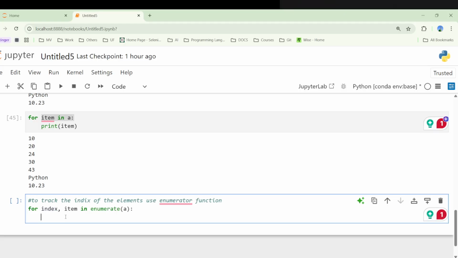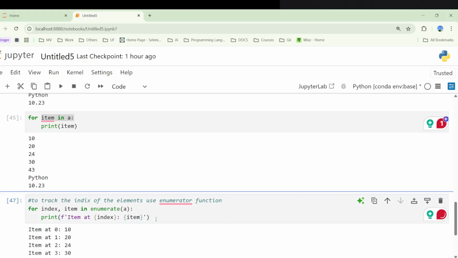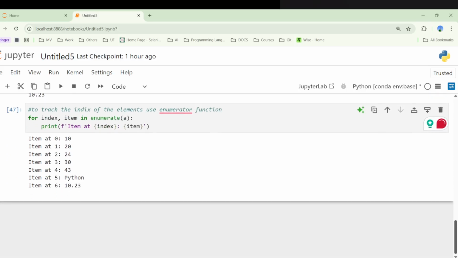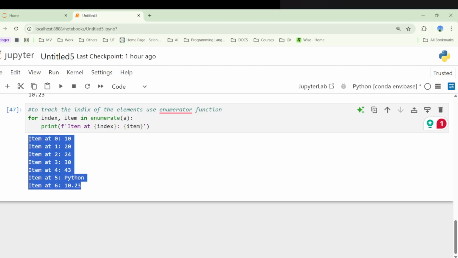If I print an f-string, where I want to print the index and the item, and now I execute it, you can see we are getting the print. It says item at index 0 is 10, 1 is 20, and so on, printing all the data from the tuple.